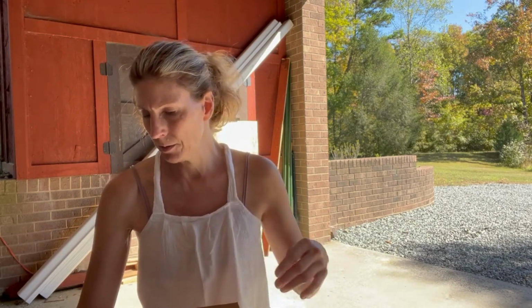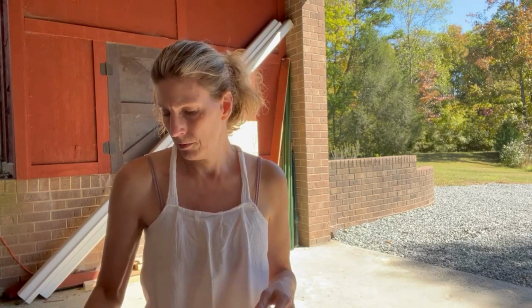And I also have a bench, a little wooden bench that my son built, and the top has completely rotted away, if you will. So I've got a new board to put on top. I was going to replace the board, but I think I'm actually going to just put a new board right over the existing one, and that's out in the courtyard. And so we'll do that. That'll be a quick job today.